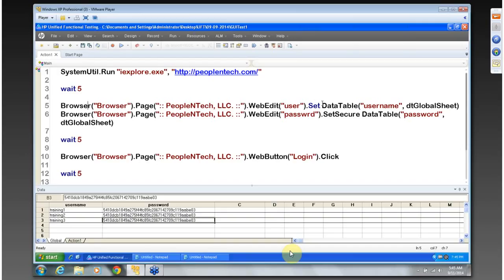Hamid? Please close your browser if there is any open browser. Let's say there is an open browser like this. Please close it before you run the test, okay?